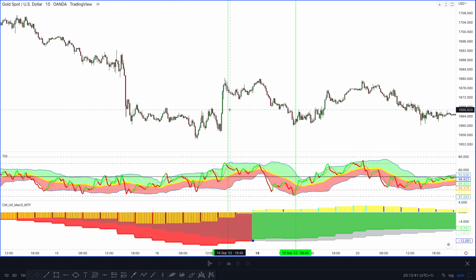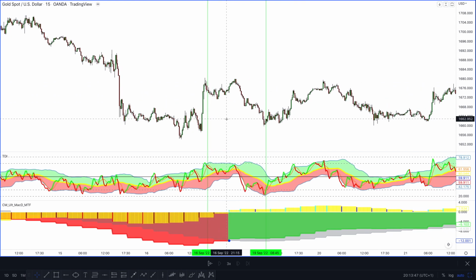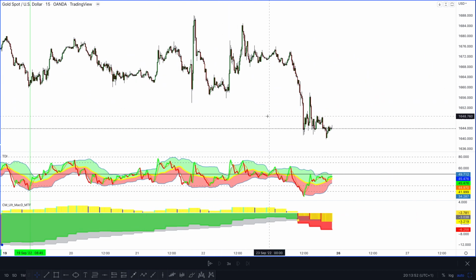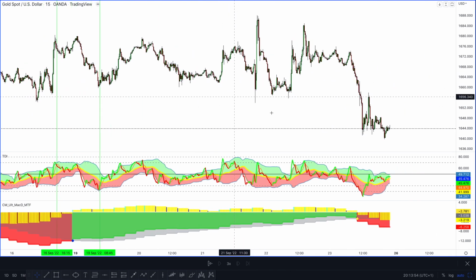And we can see here was another sell trade. So this one probably would have been maybe a winner, maybe a break even, but there we go. We did have that entry there, and we did have this massive buy going up here. And that's pretty much all we had for the time being. So what I'm going to do is show you how to do the alerts now.